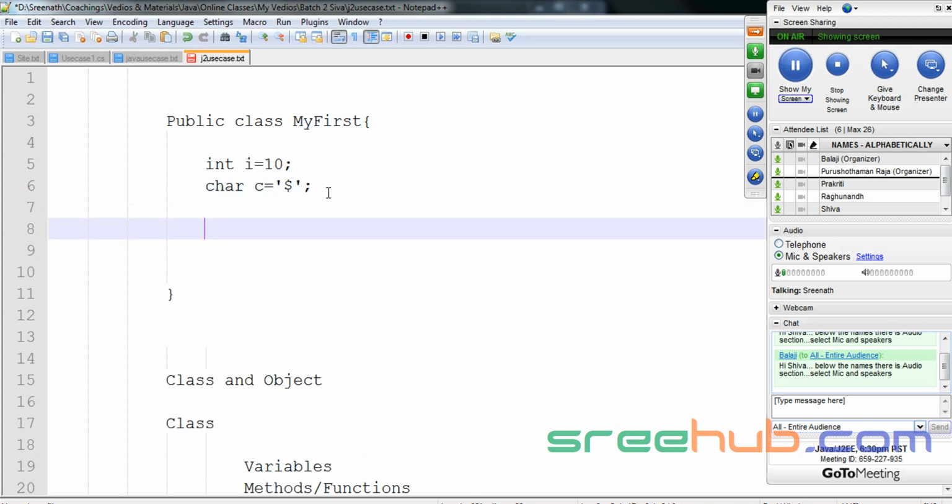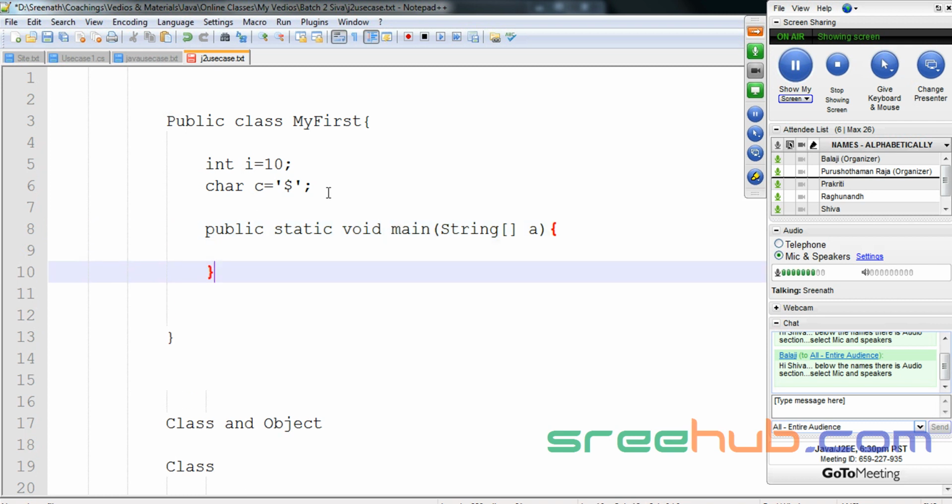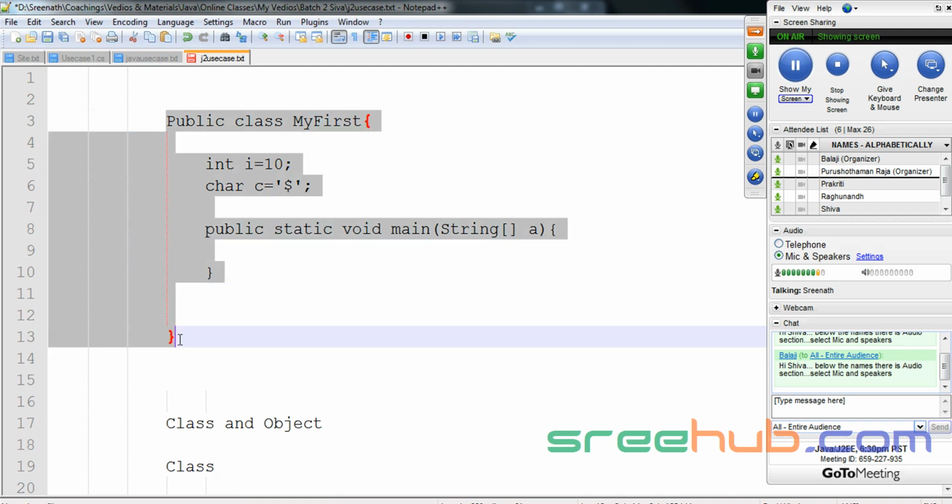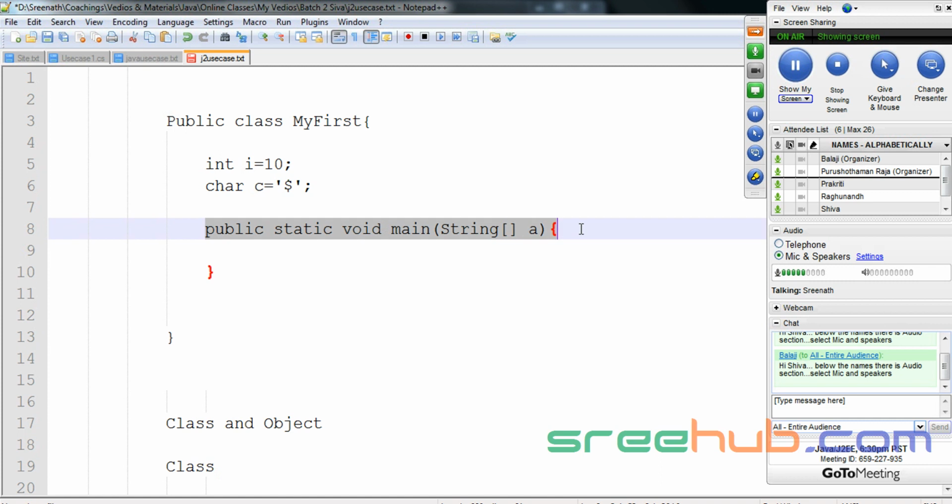And we can have some functions or methods. So let me take one method, which is the starting or trigger method of every class in Java, which is public static void main, with a String array args. So this is a standard trigger point method which we have in Java. For any class, if you want to start the execution, this is the main method which we have. So the actual trigger point is this. The actual switch to start a class's execution is this, right?